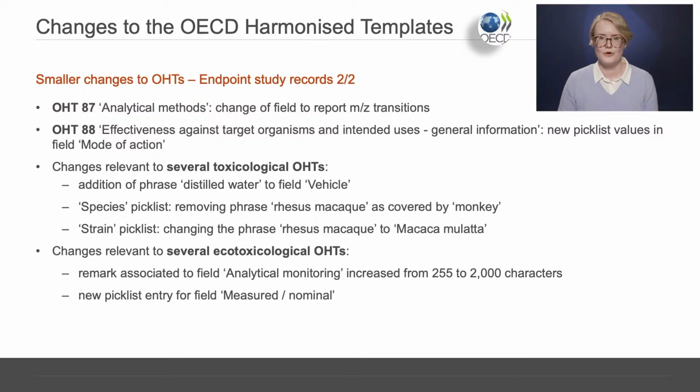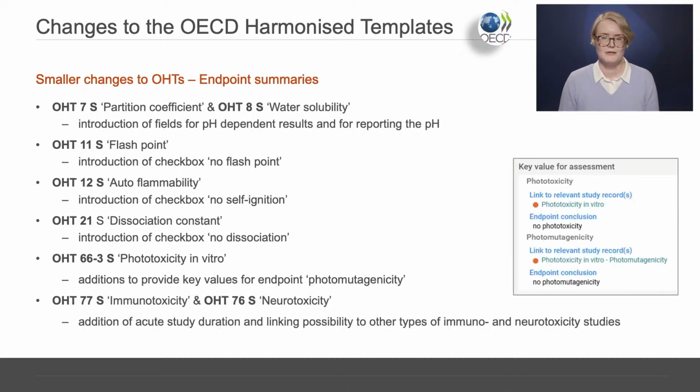And furthermore, for example, we also see some smaller changes that are relevant to a number of different toxicological or ecotoxicological OHTs. And these are mainly in the form of additions or changes to pick list values. Similarly, smaller changes have been made to a set of endpoint summaries, many of them again resulting from the work of an EFSA working party on FISChem. And these changes are all in the form of additions.